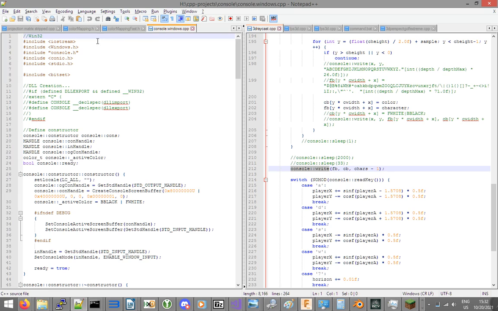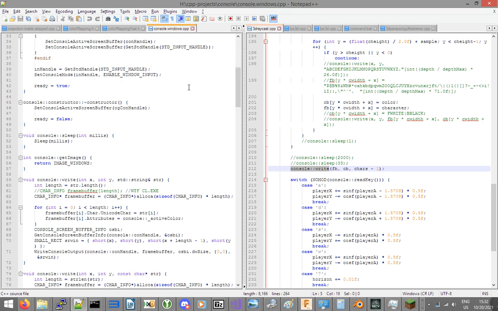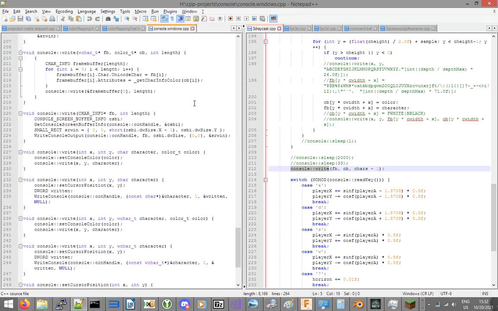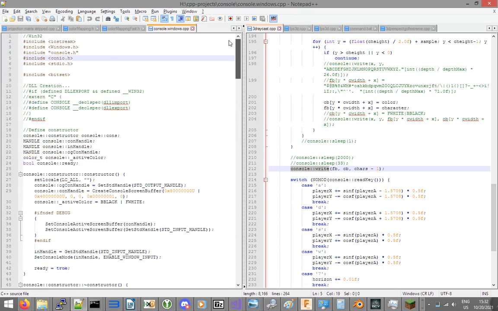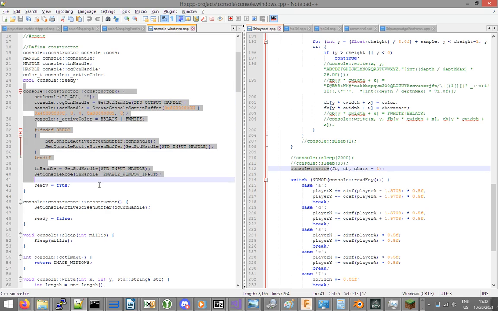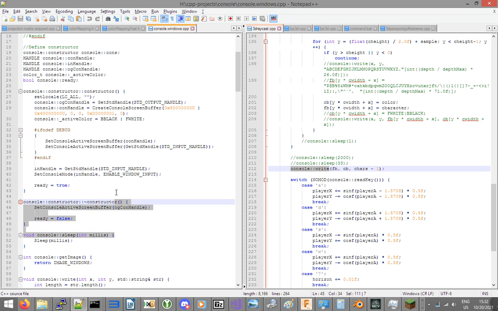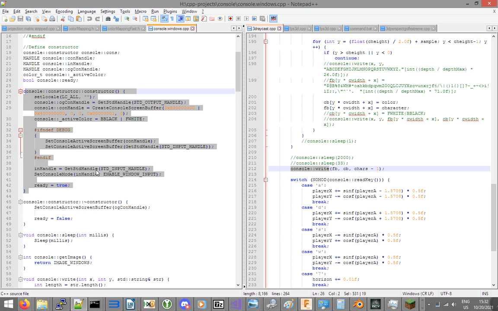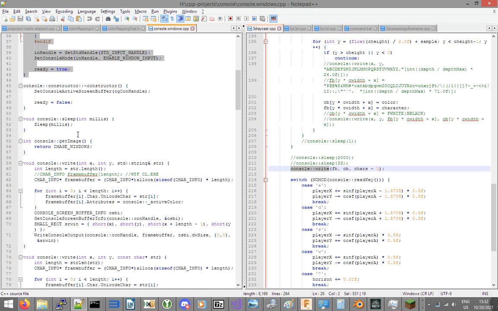So you can see, this is the implementation. This is just console stuff. In that program, all that's used, well, we use these variables here for the state of the console, and we use the constructor. We don't necessarily need the destructor, but we need the constructor here. I don't use sleep because you don't need sleep. It's pausing, it's stopping the thread every time it waits for a character. It's blocking. That's what it's called, blocking.